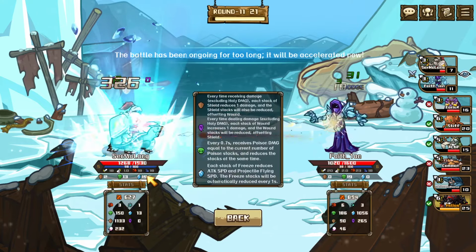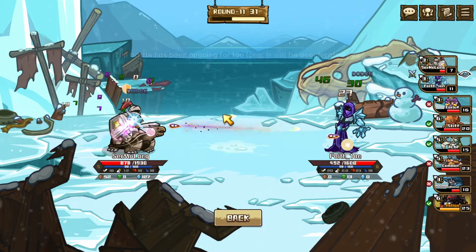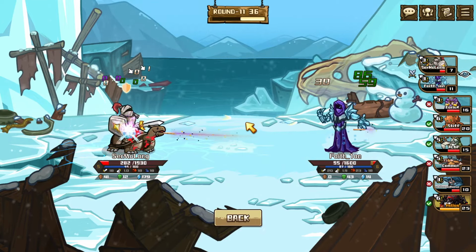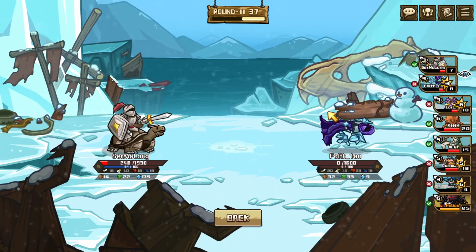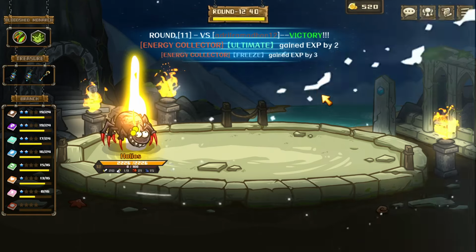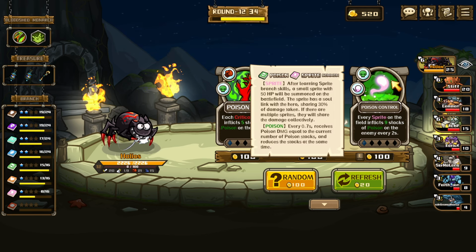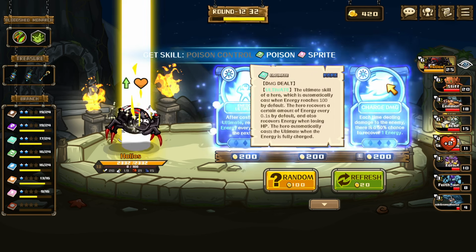Look out. Okay, so the funny thing about Frost is Frost affects the projectiles too, so you see how slow his projectiles are going? He beat the Frost Lich. Shut up, he beat the Frost Lich. That's amazing. Ultimate went up by 2, Freeze went up by 3. I'm gonna pick this one for poison.